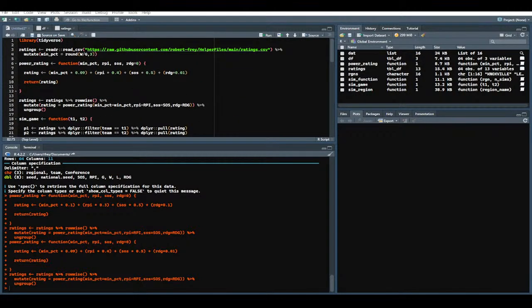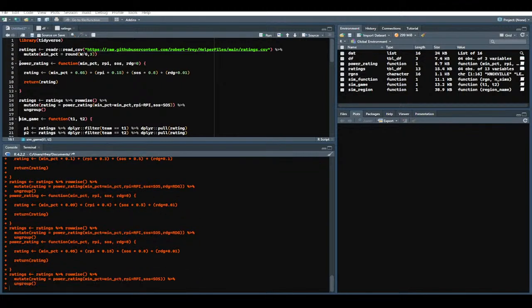So what I can do here is, okay, well, we'll take this rating and say, you know what, I don't want run differential per game. I just want winning percentage. And let's say I want to make strength of schedule very important, RPI somewhat important, win percentage not as important, but still a part of it. Because this will default to 0, so if you multiply it by 0, it'll be 0.